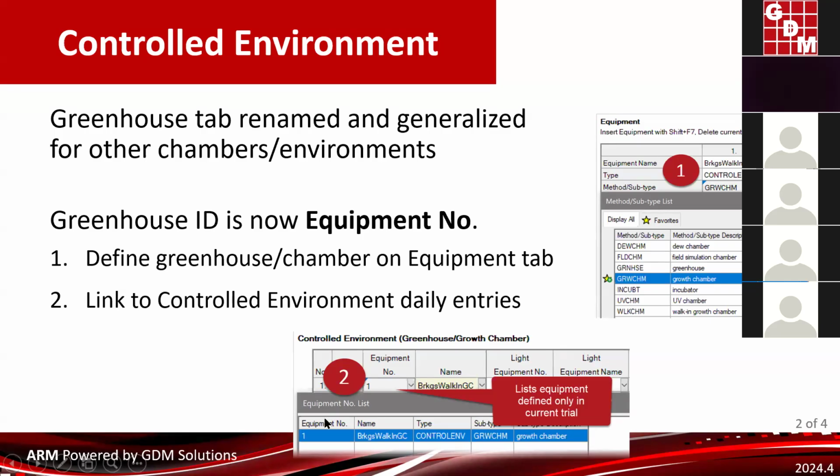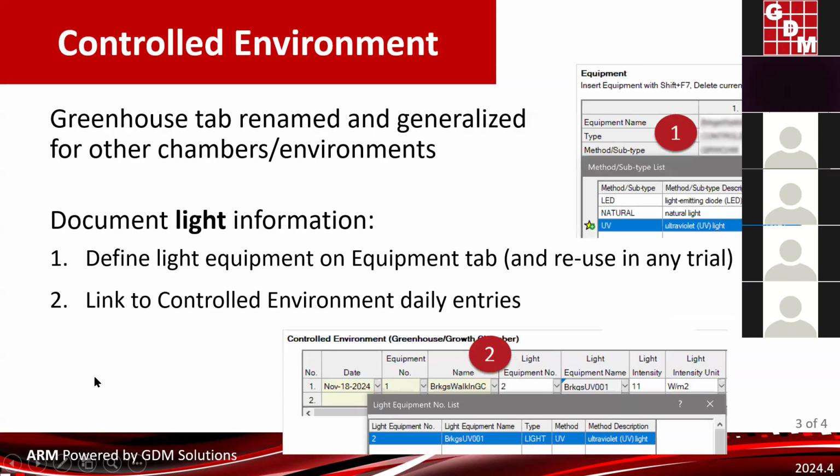Then when I'm going to fill in the daily records for the environment, things like the light and the amount of moisture and different things like that, now I'm simply referencing the piece of equipment. And that's all I have to mark down to know that's the growth chamber. And then I can fill in the rest of my details. So a little bit of work up front. You do this once, you define it in one spot to start the trial. And then later on, when you're actually filling in the details, you're not adding that extra information again and again and again.